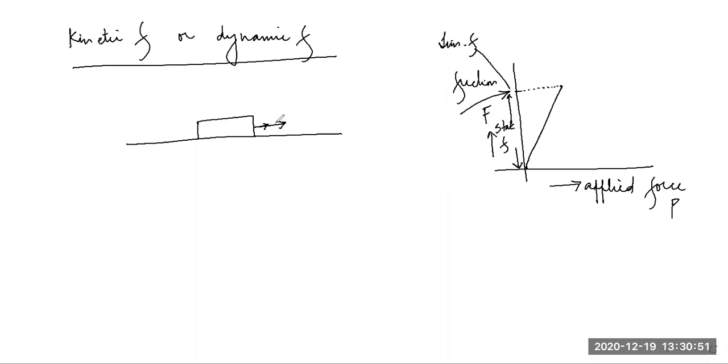It didn't move. I increased the force. This was P. That was the same, the limiting value of friction. Limiting value of force of friction. Then here, at the limiting value of force of friction, the body just started to move, and then again I increased the force. You know what, the body started moving. When the body started moving, the force of friction had already reached its maximum value. It will not go beyond it.